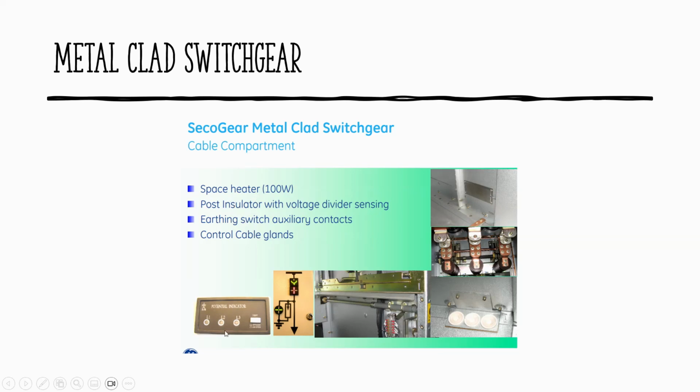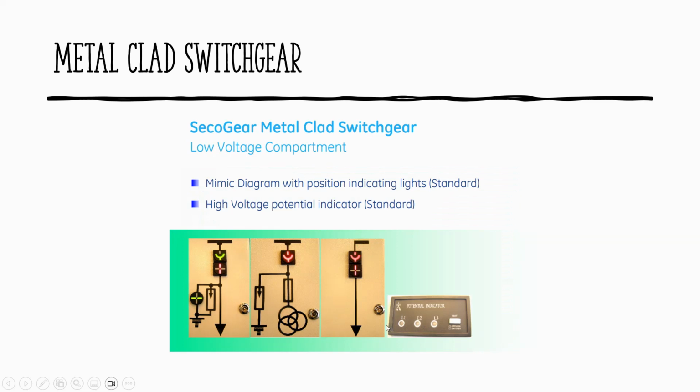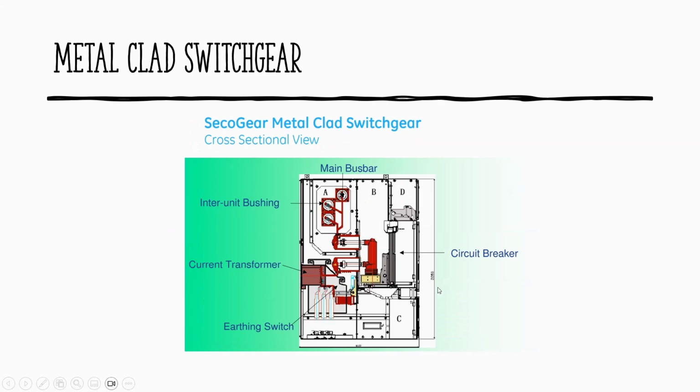This is a capacitive sensor at the bushing of the main bus, and that's how you see it. The mimic bus, everything again is as per the design and the schematic as we go through. Ordinary panel, and you have this VT panel. What else? I think you're familiar with this anyway. CT, earth switch, breaker, we wrapped it up.